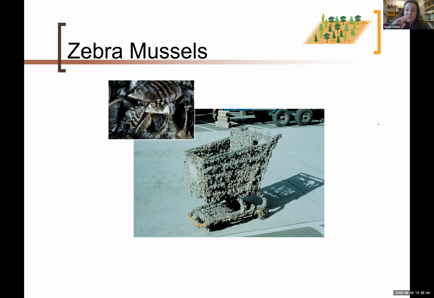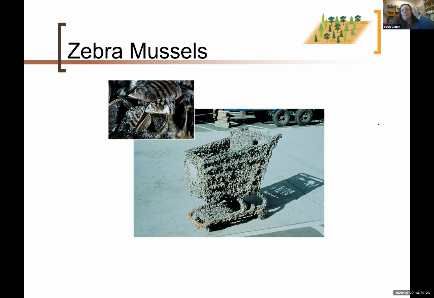The interesting thing about zebra mussels is that where they're from, they don't cause problems. They're not super abundant, right? Because where they live, there are predators that keep them in control. There might also be diseases that keep their population in control. So remember the conversation we had last time about keystone predators, right? So there are things that keep their population under control. But in the Great Lakes, there is no such predator, right? There is not an organism that keeps zebra mussels under control. As a result of that, they are growing like crazy all over the place in the Great Lakes.